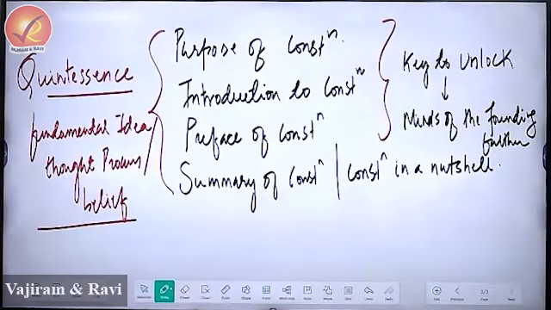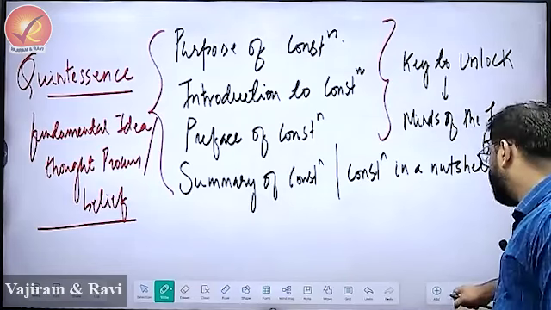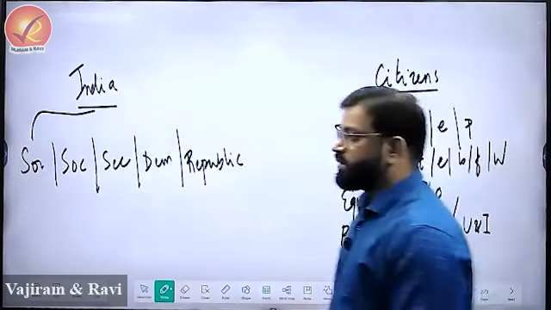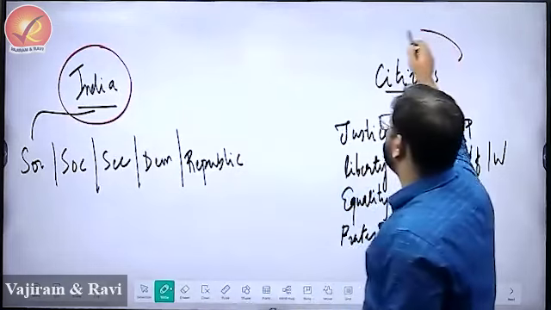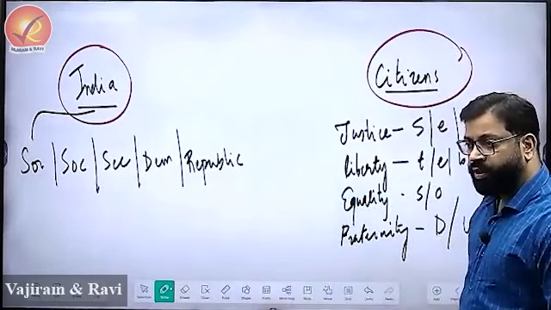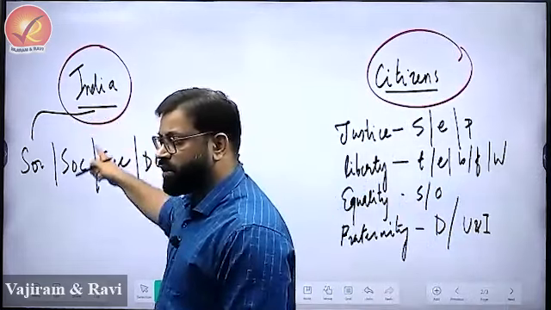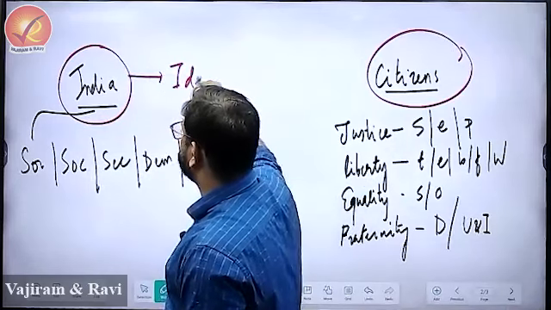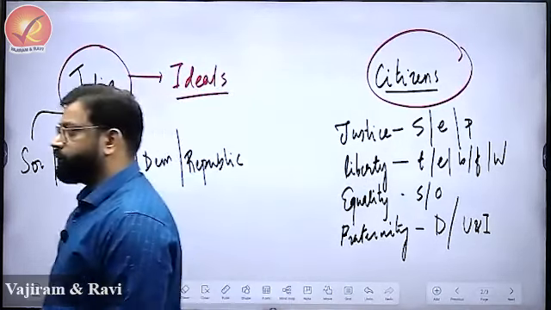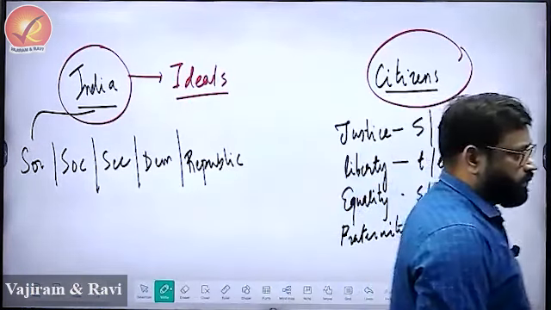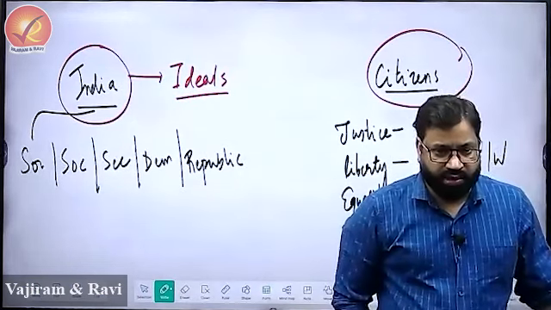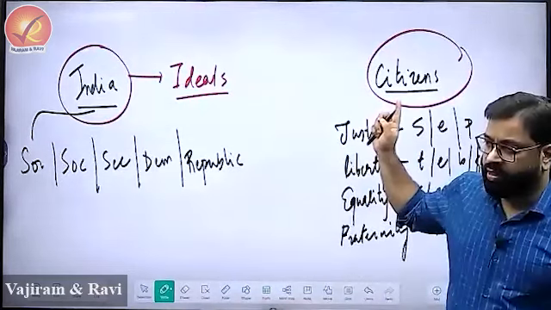These are the varied meanings of what the preamble to our constitution is. Getting it? Now if you look at the preamble, it sets certain objectives for the country to be achieved and certain things to be provided to the citizens of the country. The values that are attached to the country itself are called ideals. Getting it? Always remember, ideals are for the country and not for citizens.